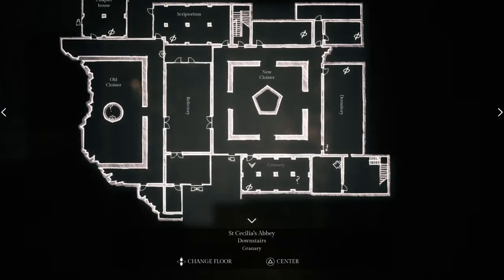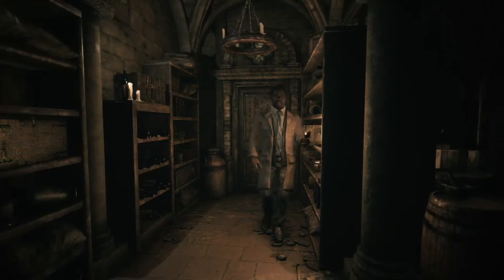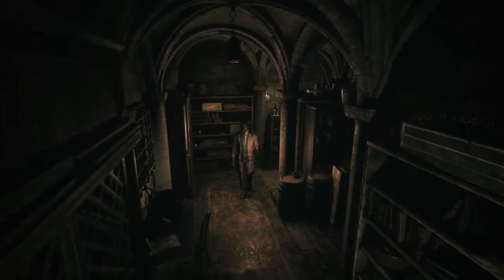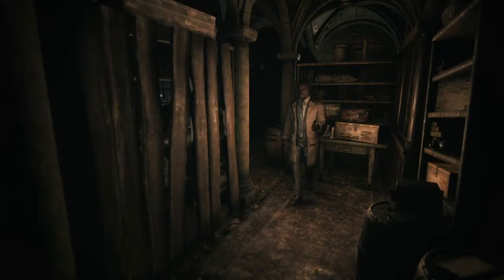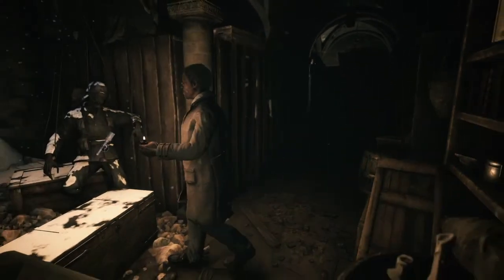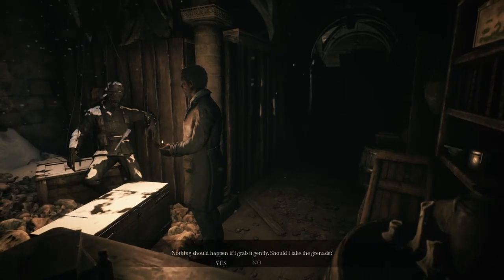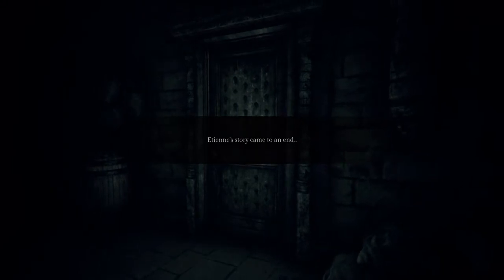Now, where are we? I am in the granary beneath the new cloister, assuming that this goes very poorly. Now, I think we're probably going to have to come back with Omar, but we're going to go for the grenade. I think we all saw that coming.